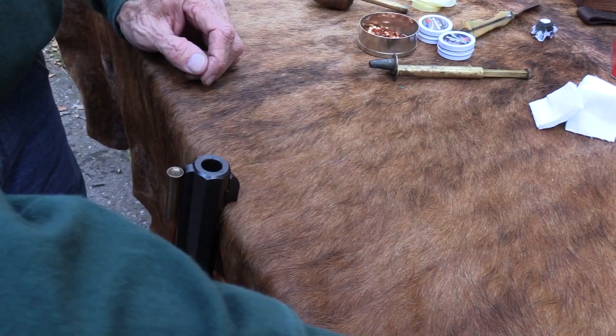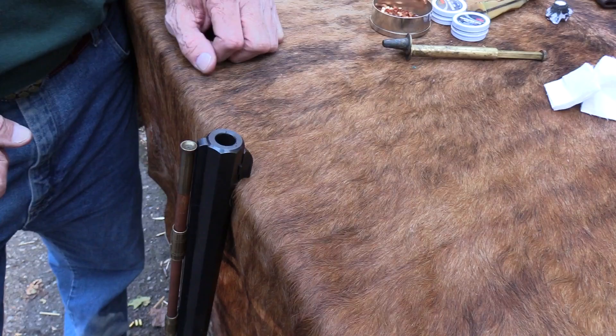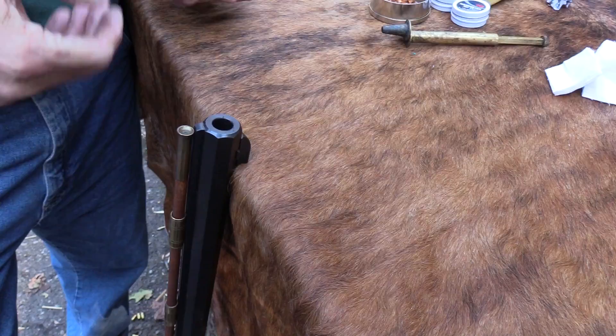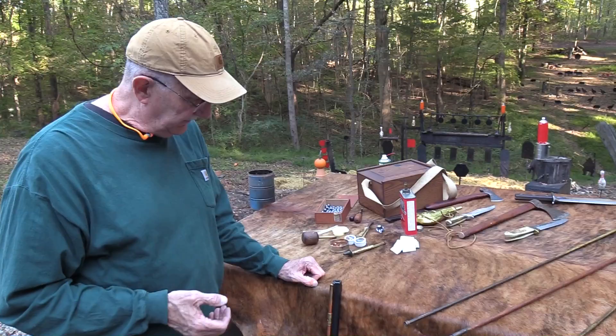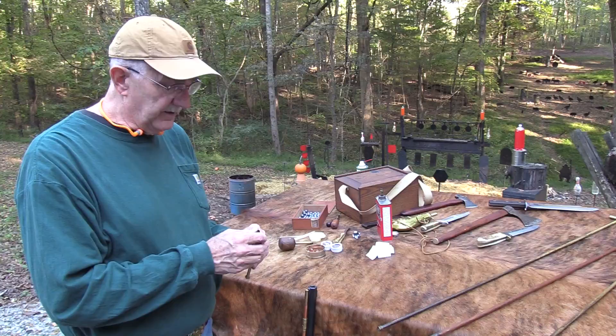Smith and Wesson bought Thompson Center too, and I don't know what role that all played - you may know better, share if you do. They quit making these in 2012 and I was not even aware of it. I ran into this one at a gun show in Mastonville, Kentucky, dirt cheap, and I couldn't pass it up because it takes me back to my early days of muzzle loading.